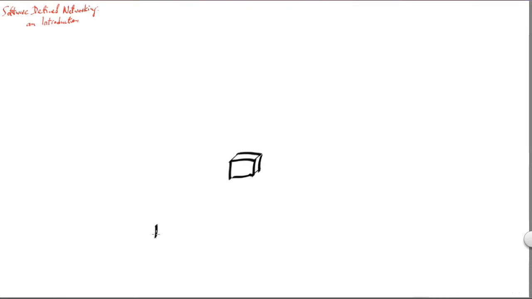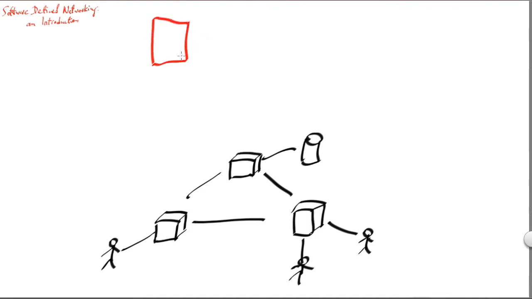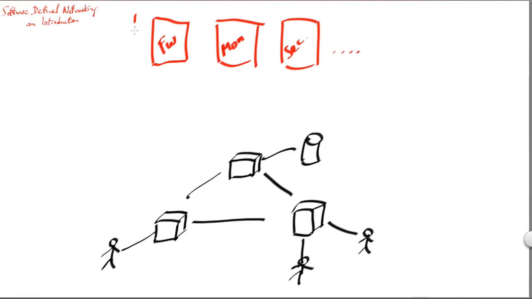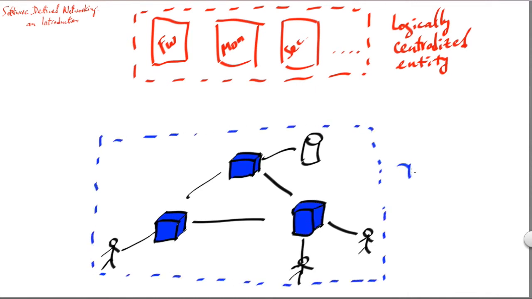The idea of software-defined networking is to separate physically the data plane from the control plane. So the control features, control applications of the network would be delegated to a physically separated control plane. So this would involve monitoring, forwarding, security, access control, etc. It's important to guarantee that in some sense the control plane can be seen as a logically centralized entity. The data plane would be just involved in forwarding data between users of the network and would consist of a collection of simple but efficient network switches, which we call SDN switches.